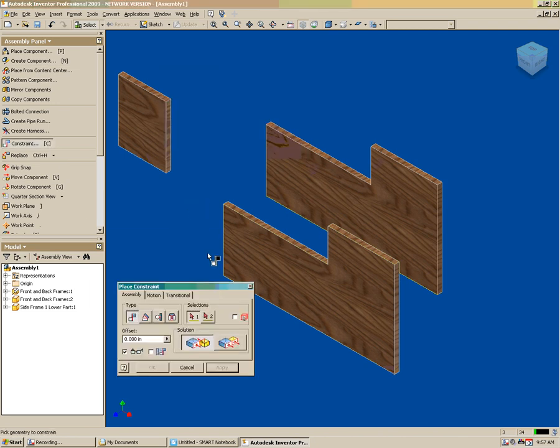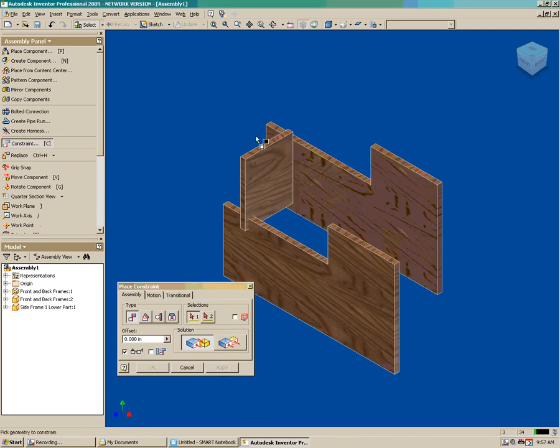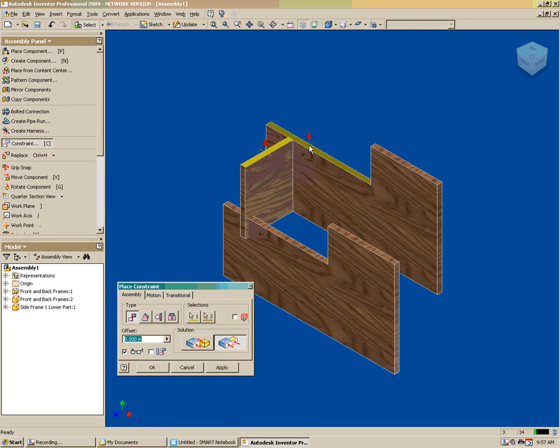First, you open the place constraint window, alright, and you select faces to attach parts with. So I selected the face on this piece and a face on this piece, and they will attach via the mate command, right? And if I like what I see, I hit apply. Now, this doesn't really look like what a real train looks like, so I need more constraints. The next constraint is called flush command. That makes two faces level with each other. See how when I selected those two faces, they became level with each other? And now I hit apply.